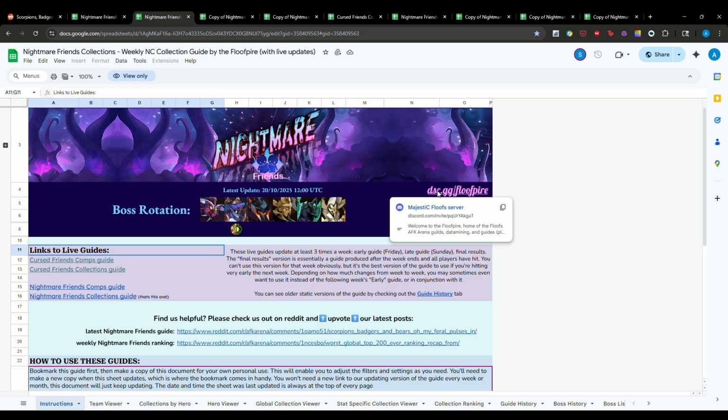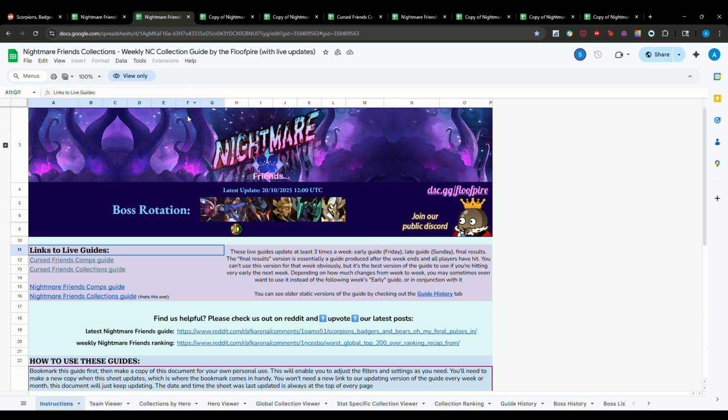We are making these for you. We have spent an embarrassing number of hours building these guides. If there's stuff we can add that would be useful for you, please tell us, whether it's new features or changing the design to clarify things.